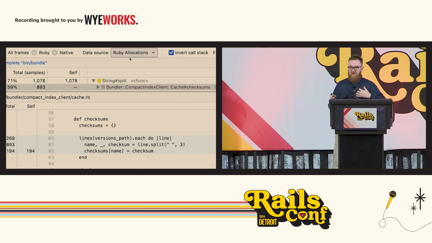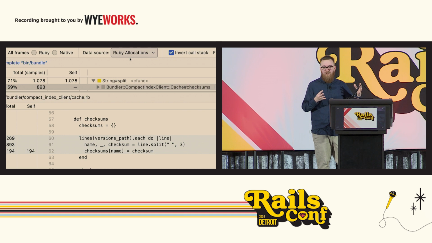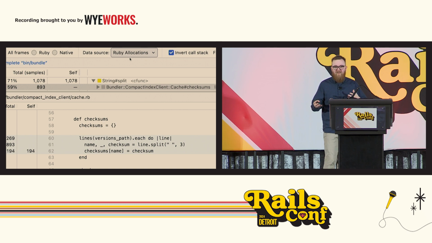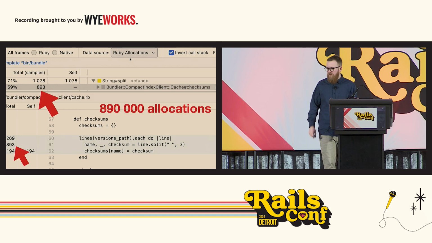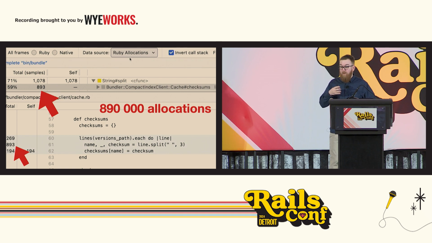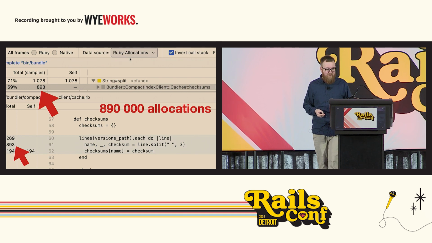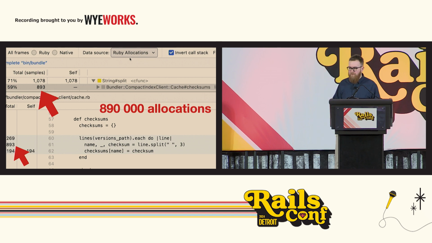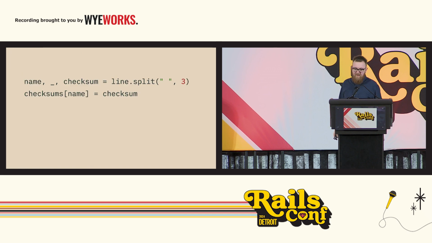And I really want the profiles we generate to be a single artifact representing everything we can know about a program's run. That way we don't have to do so much back and forth where you make a profile, you measure things, you realize it didn't have all the information, and you have to repeat. And so we see here that we're running it 200,000 times, and it's making 890,000 allocations. That's quite a lot. So let's see what we can try to do about that.